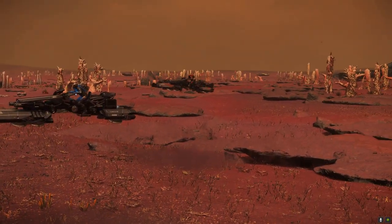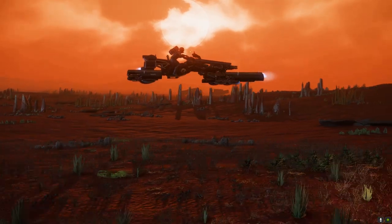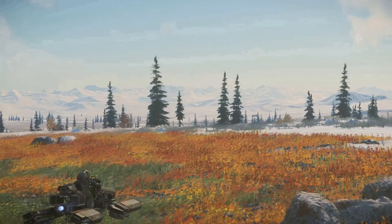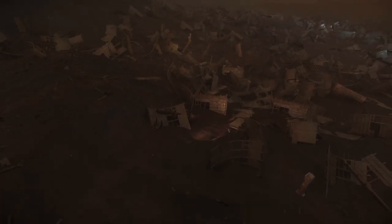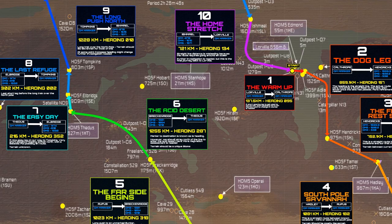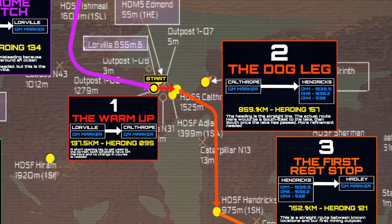Myself and Jack Nasworth, together with our support team, are undertaking a circumnavigation of the planet Hurston on Dragonflies. After circumnavigating Microtech last year, a follow-up expedition had been in the planning for some time. Hurston is a far more challenging environment than Microtech though, and Dragonfly performance has taken a significant degradation since last year. The route we've chosen this time is a polar route, to try and visit as many Hurston biomes as possible on the trip.